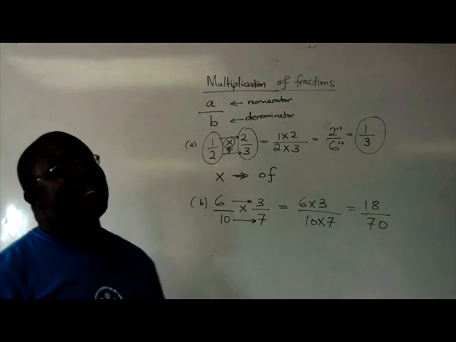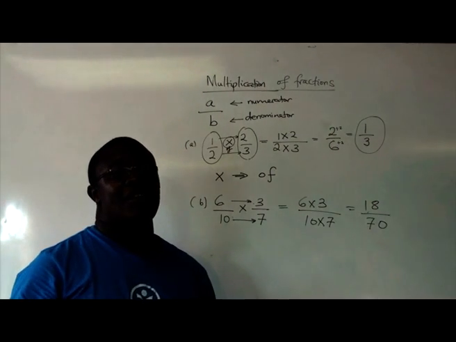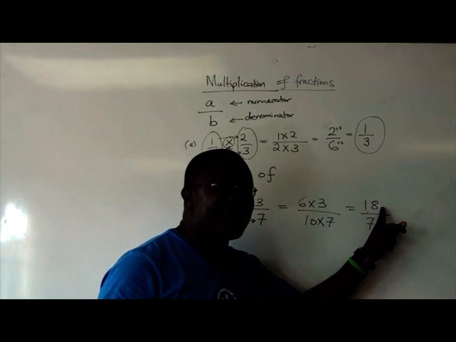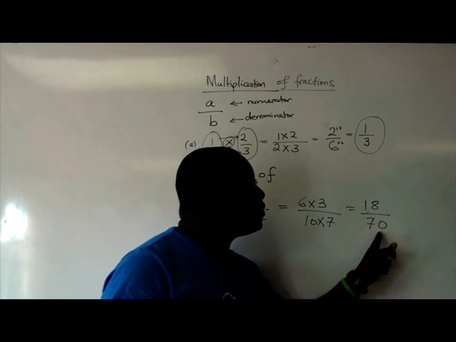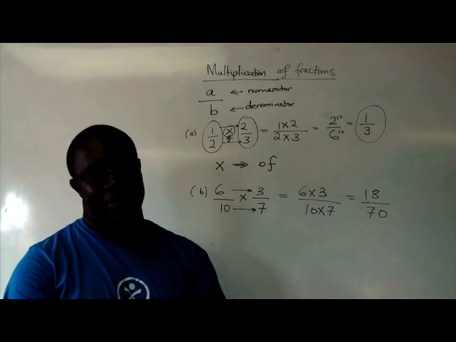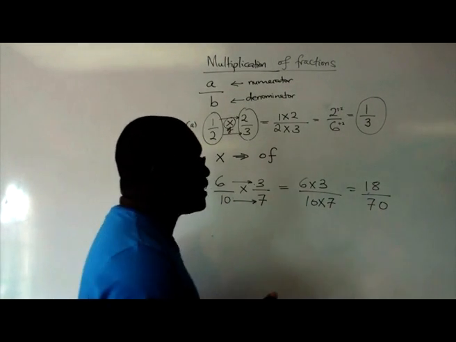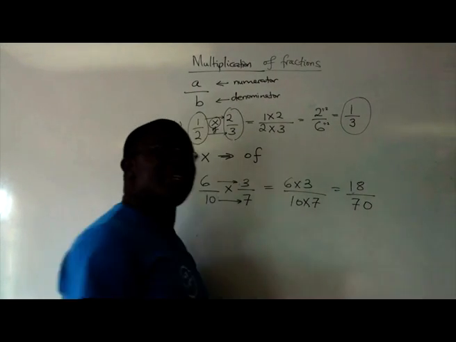So now we're asking ourselves, is there any factor, is there any number that can be divided into 18 without leaving a remainder and can also be divided into 70 without leaving a remainder? So the key now is to look and say 18 is an even number. 70 is also an even number.